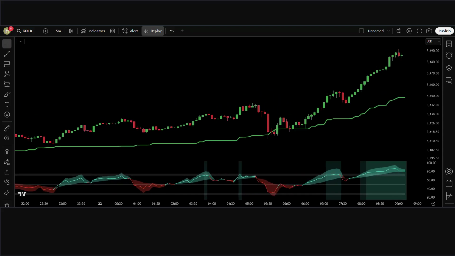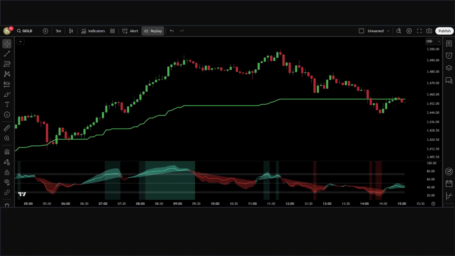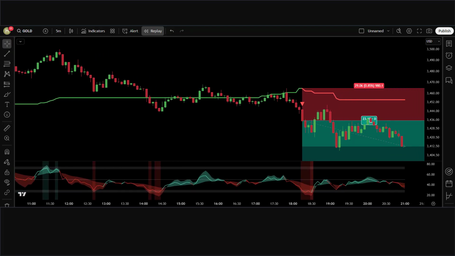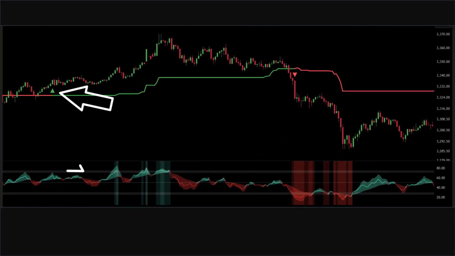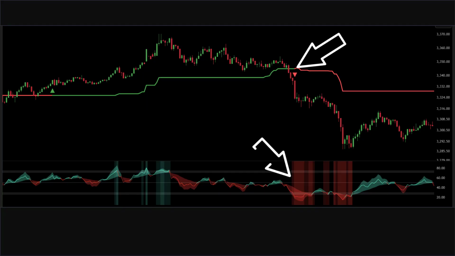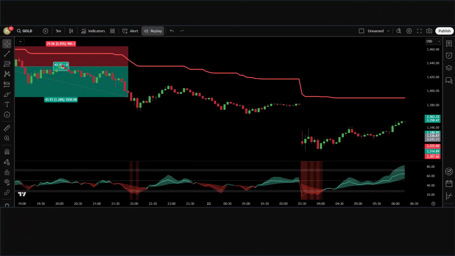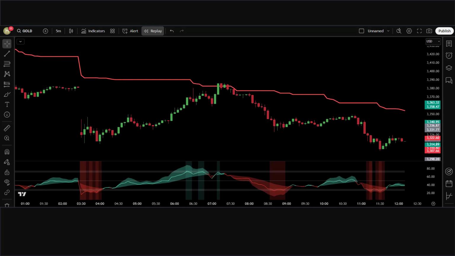But to take your edge to the next level, we combine it with one of the most trusted momentum indicators out there, the RSI, or Relative Strength Index. By using Lance Algo's signals alongside the RSI, you can filter trades more effectively. For example, if Lance Algo gives you a buy signal and RSI is coming up from oversold territory, it adds strength to the setup. If you see a sell signal and RSI is crossing down from overbought, it could be your cue to exit or short. Together, this combo enhances your timing, improves your entries, and helps you avoid false signals.